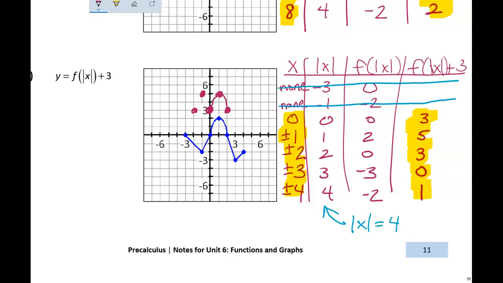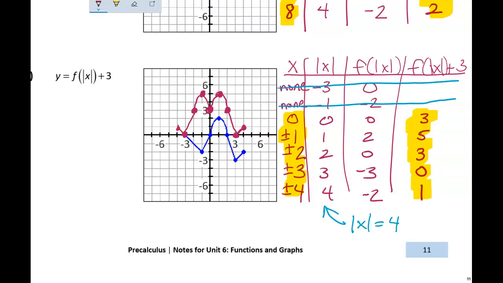So thinking about the right part of the graph, that's that same oval shaped, like a half of an oval, or whatever you want to call that curve. And then the left side is producing that exact same oval. All right, now where did we leave off? Plus or minus 3, 0. So 3, 0 and -3, 0. And plus or minus 4, 1. So 4, 1 and -4, 1.